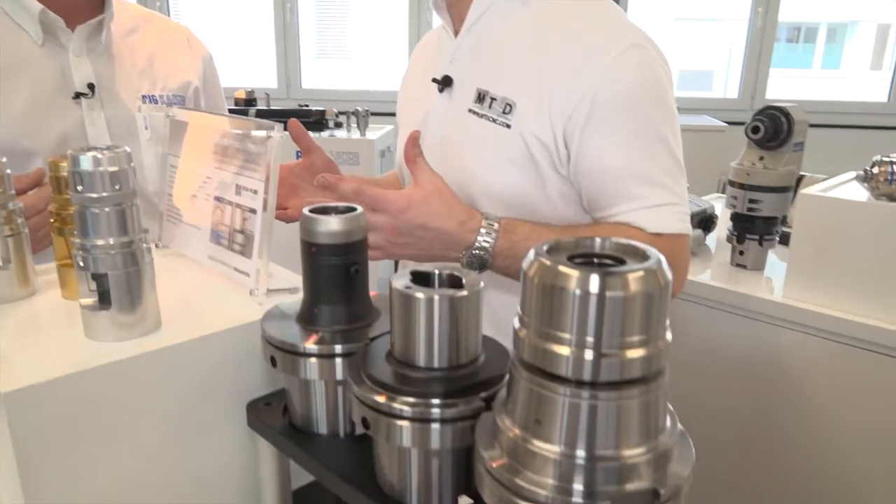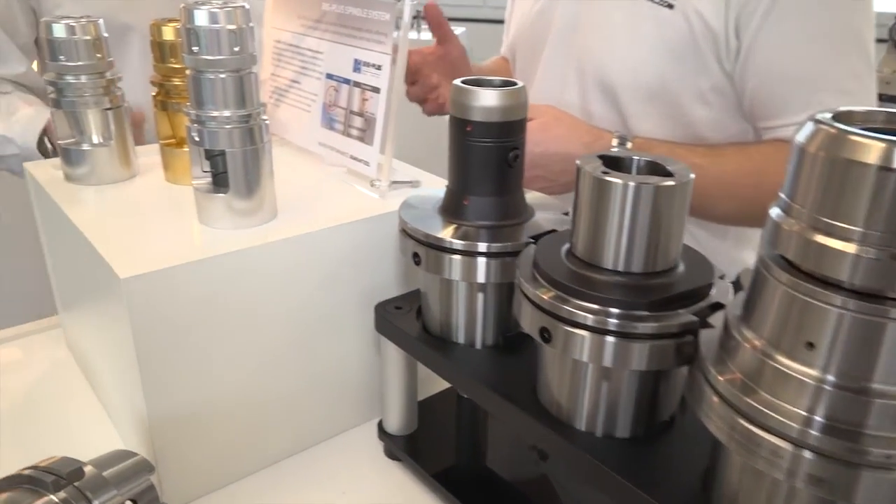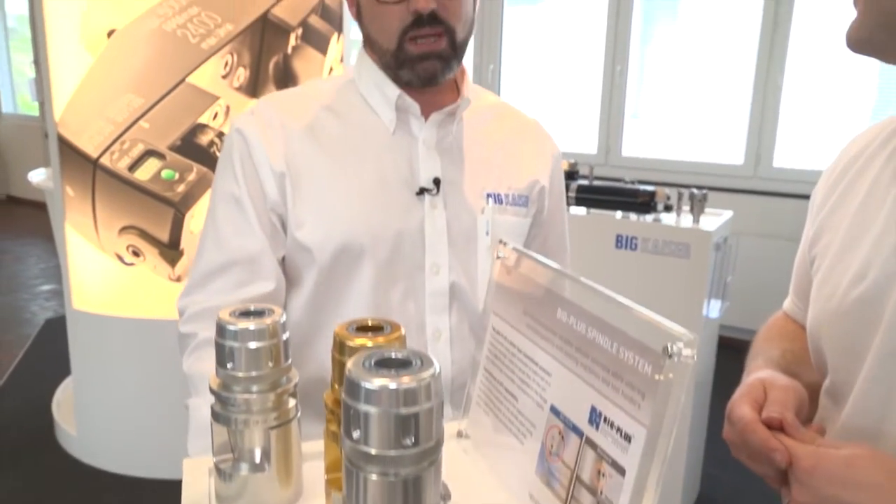What would you say to an engineer who has spent maybe £100,000 on a vertical machining centre and then invests in low-budget spindle tooling? It's like having a very nice sports car and putting a wooden wheel on it — you have all the performance but you can't use it because of the wrong wheel. You have a nice machine, you invest money in it — I believe you need to preserve and protect that investment by using the proper tools that give you maximum performance.